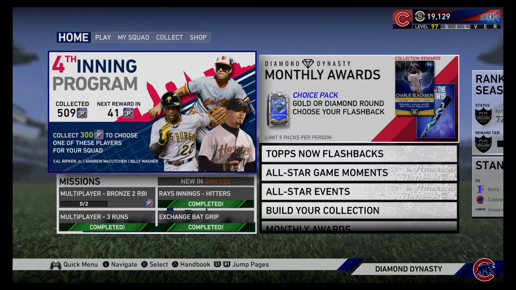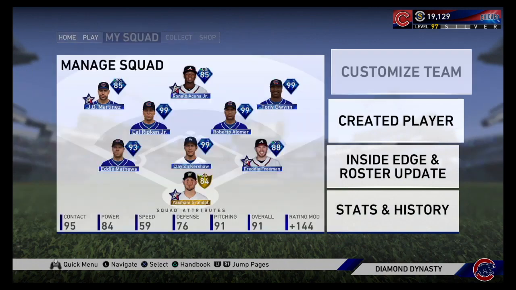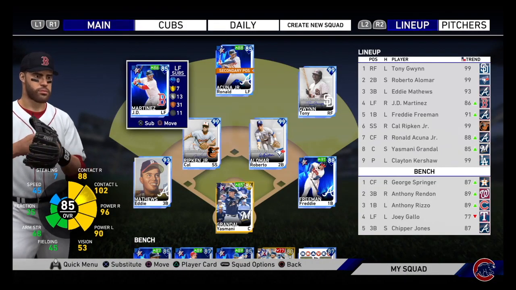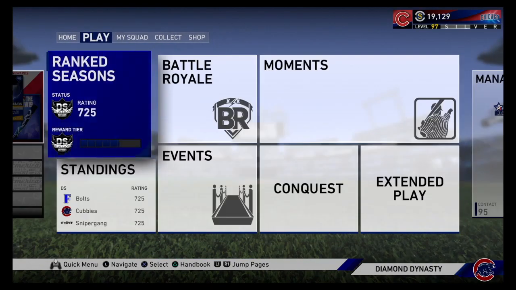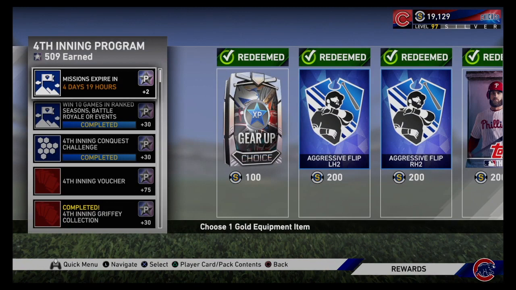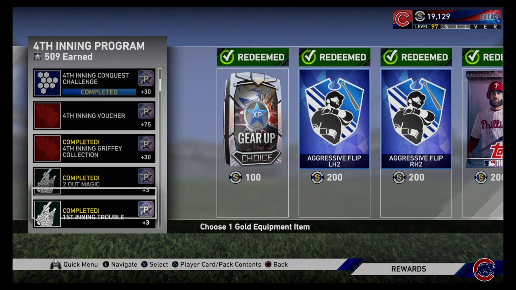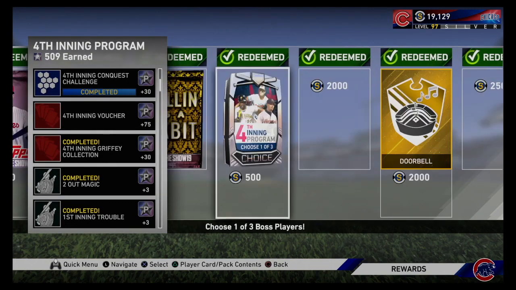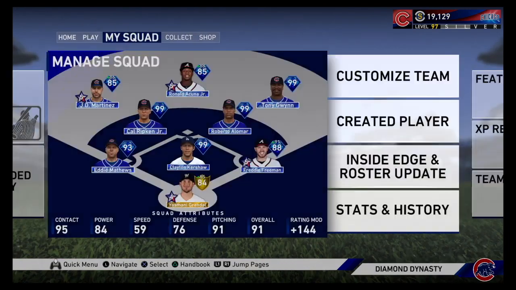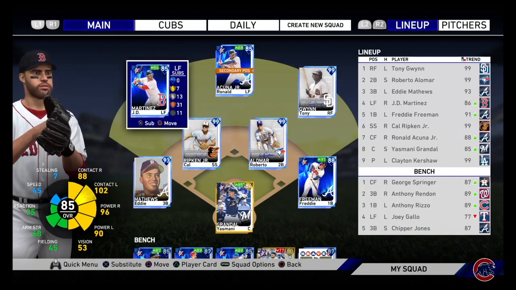So today I'll be introducing you guys to what our roster is looking like right now, picking up right at the end of the 4th inning program, as the 5th inning program is, I believe, only 4 days away, which is very exciting as we are post All-Star break going into the second half of the season IRL. It'll be very exciting to see what our 5th inning bosses will be. So today I will be showing you guys who I've taken in past innings and what my roster is right now. We'll start at catcher.